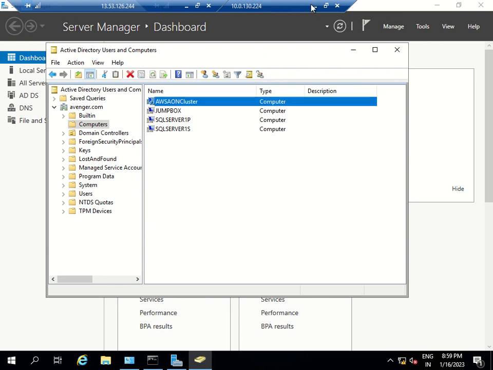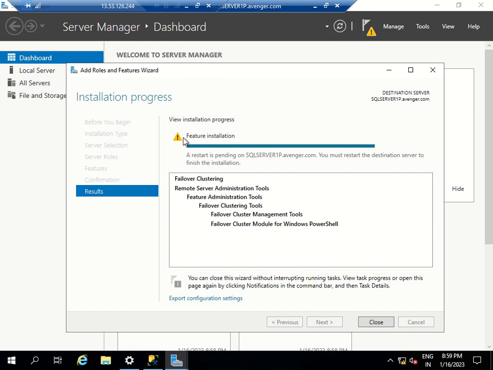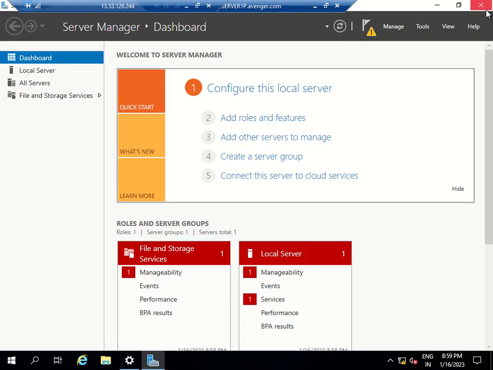So once this object is created, now let's go to our SQL Server 1P and 1S, and see if clustering has been installed. Clustering restart is pending, so let's restart these servers.